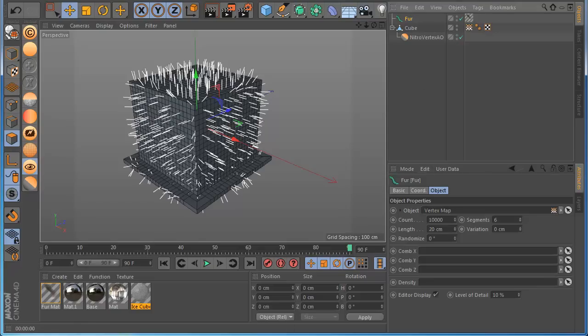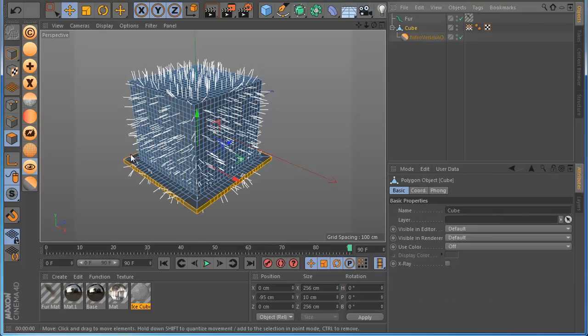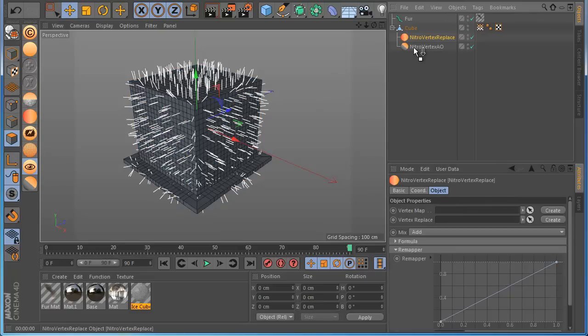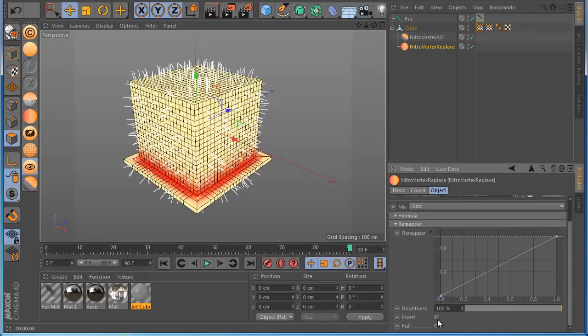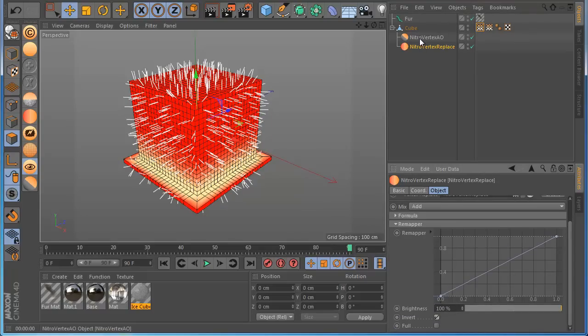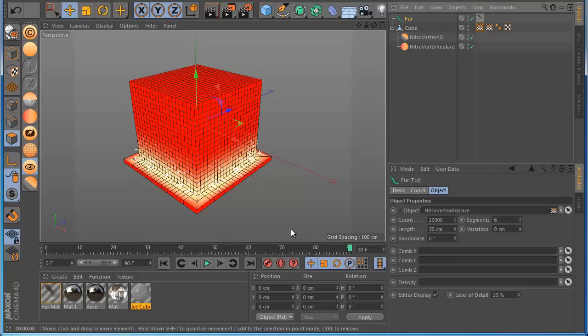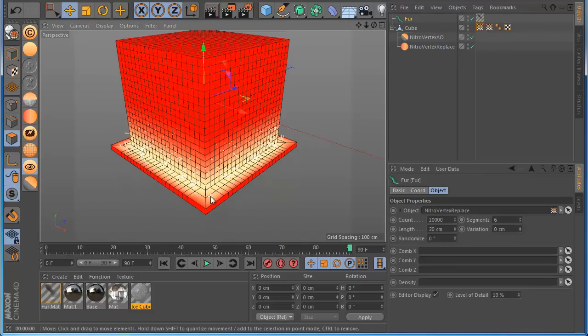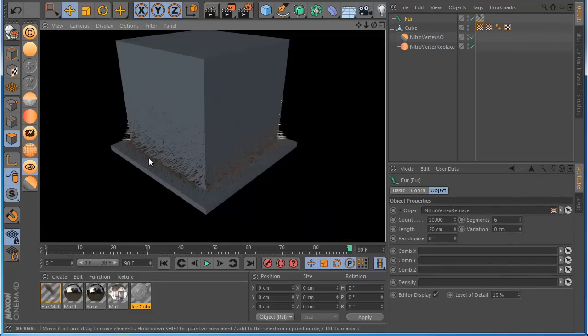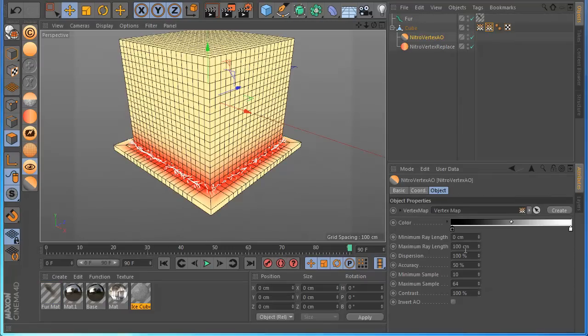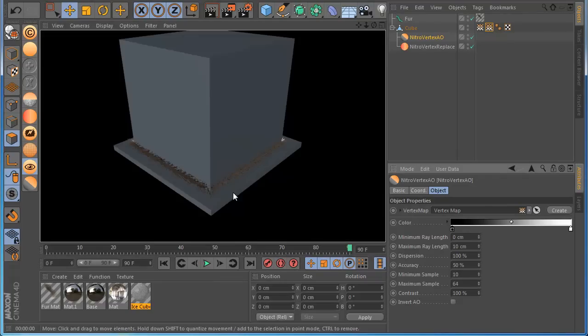Okay, so I want to use an invert map here. So what I need to do is make a new replace map here because I want to invert. So I make a new one very quick here, and I make invert. And now in my fall off, I use this new map. So now you can see where is my fall off. The fall off is applied. Okay, so I make this smaller because I take too much. And now if I render it, you can see actually I have fall off in the corner, very cool.